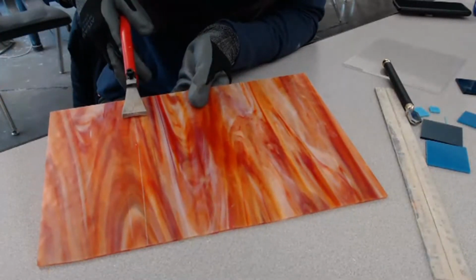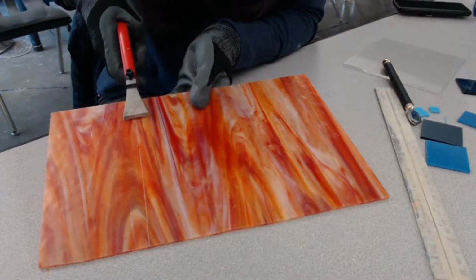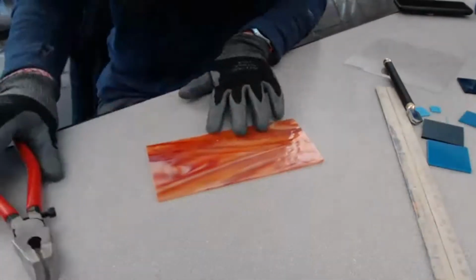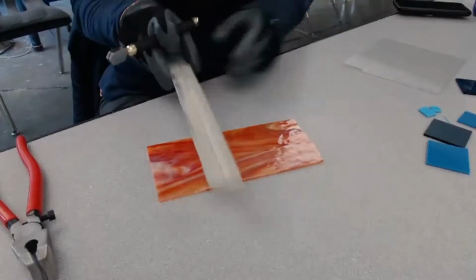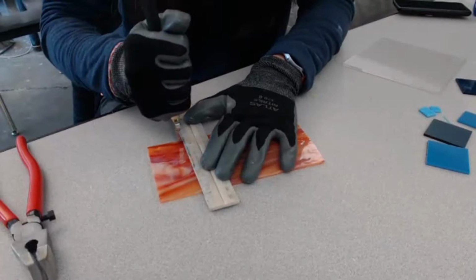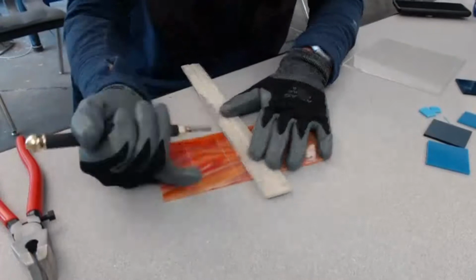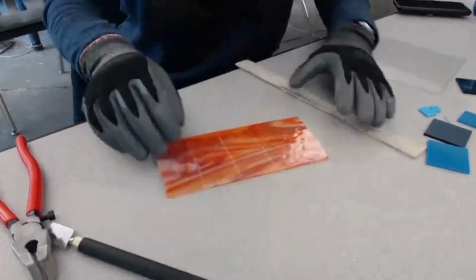Okay. So line it up, either side of the line on my score mark, and squeeze, right? And that's how I'll get my first chunk of glass. Easy, easy. And then I can start to make my squares. So I was thinking I might like to have a rectangle in this thing. So maybe I'll cut one that's a rectangle. Maybe I'll do a couple that are rectangles and I can cut them down. So I'll do like 3 of these, right?